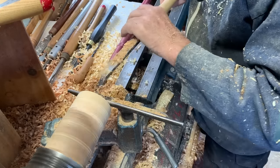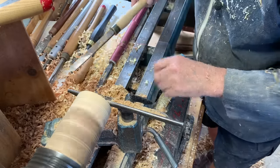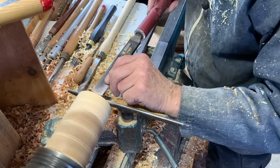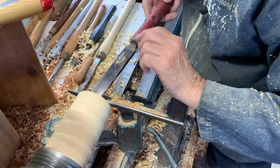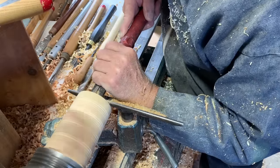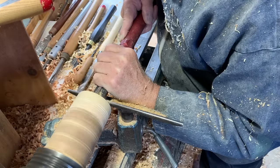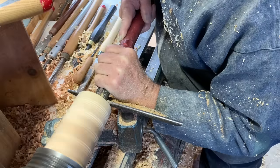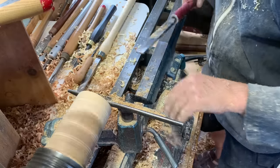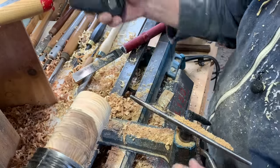Right down at the bottom, it wasn't happy, and that time I caught, just trying to swing it around a bit, and caught the right wing. So I've now got to come from center and across. And I'm now down about an eighth of an inch more than my depth hole, so I'm running into where the foot is. And I think that's probably where it's going to have to stay.